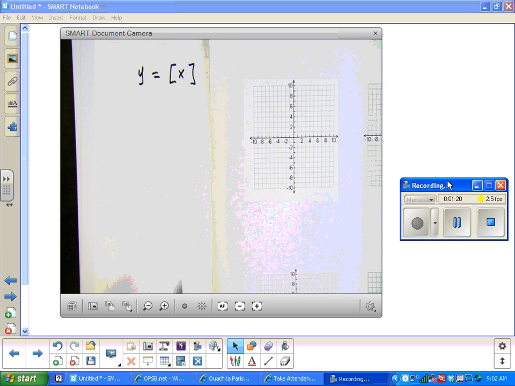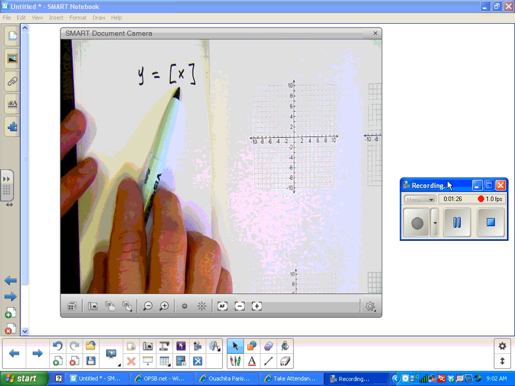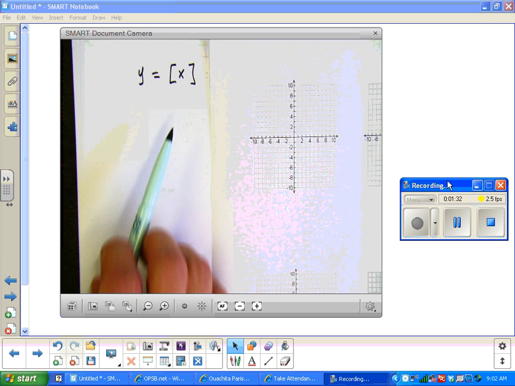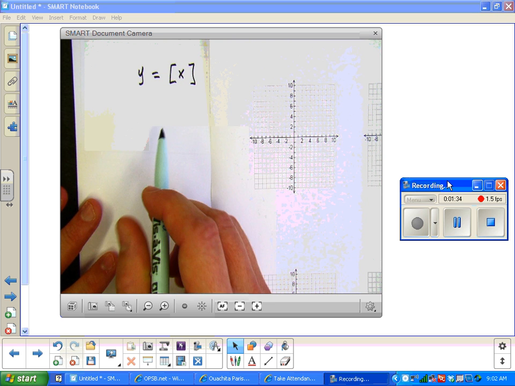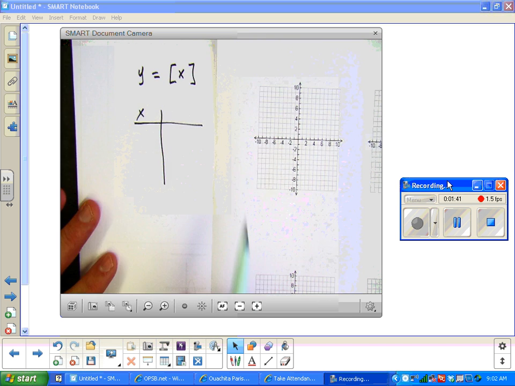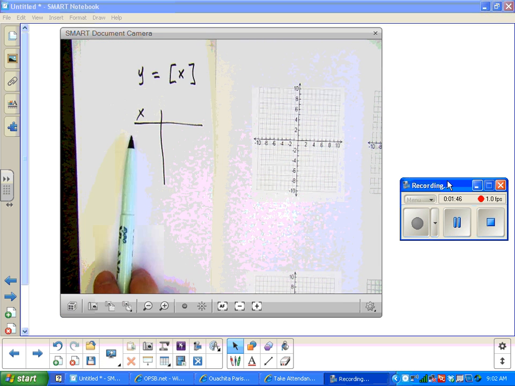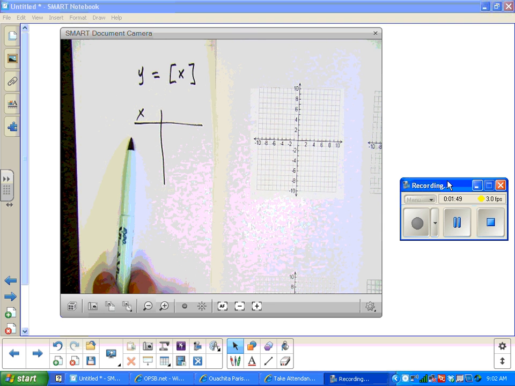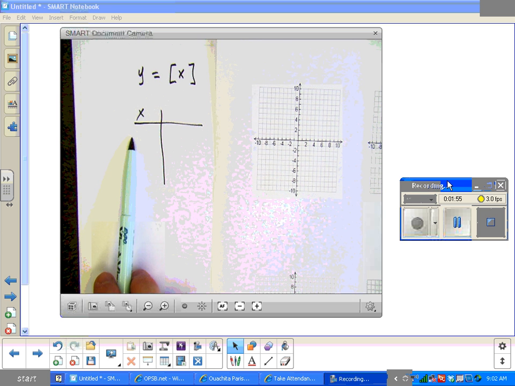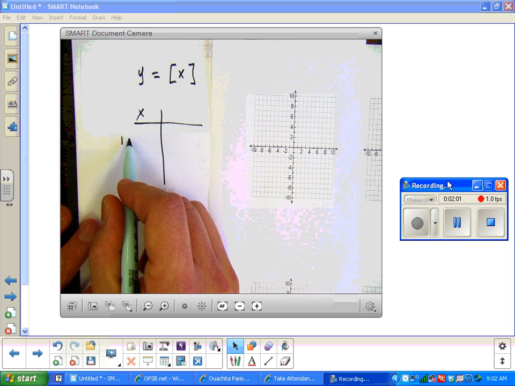Now, let's get back to this. And so remember, anything that we put in, we're going to do the greatest integer that is less than or equal to this number that we put in. Now, this leads to a really funny looking graph. Normally with these parent functions, we start with a t-table. Now, this t-table is going to be really funny looking though. This one, it really doesn't matter so much where you start, but more so how you write the x values. So the first values I'm going to start with, just go with me on it. We're going to look at an inequality instead here.